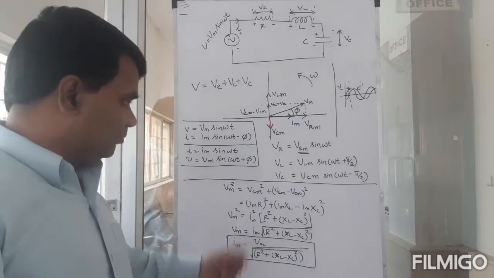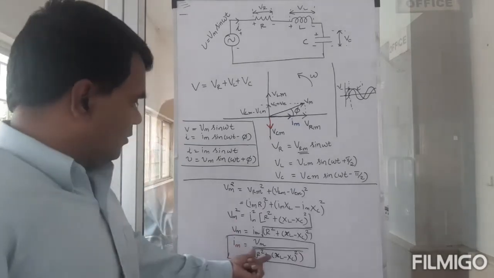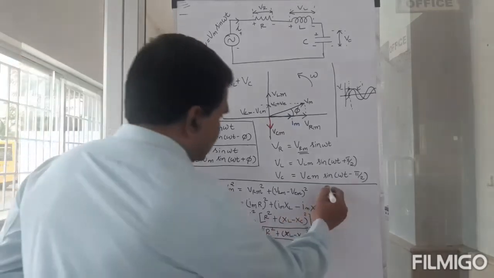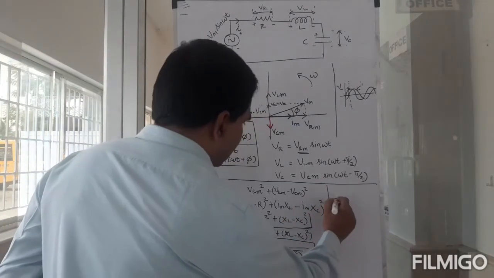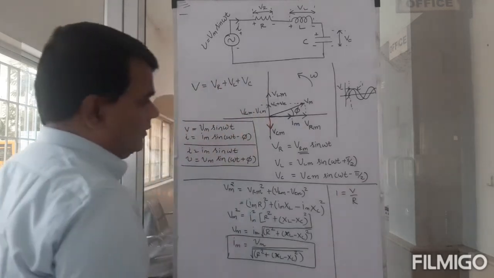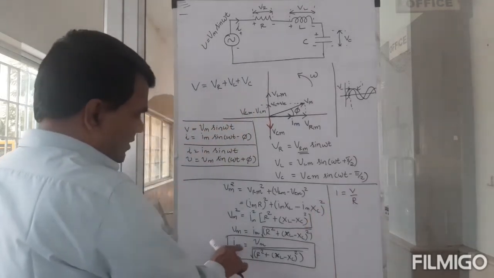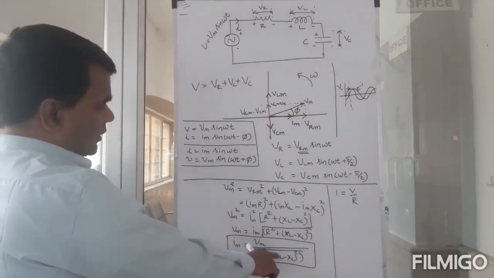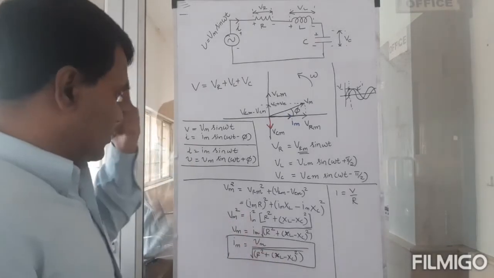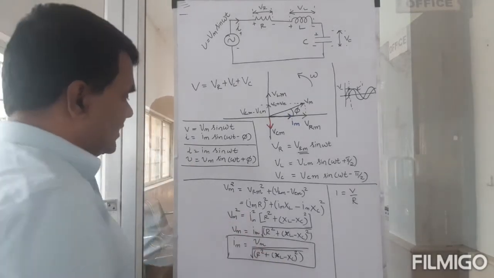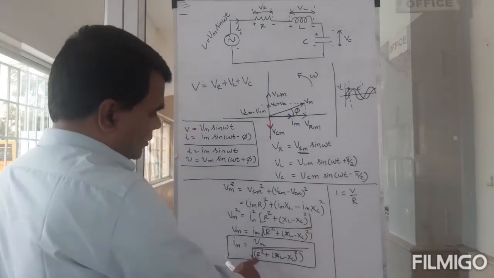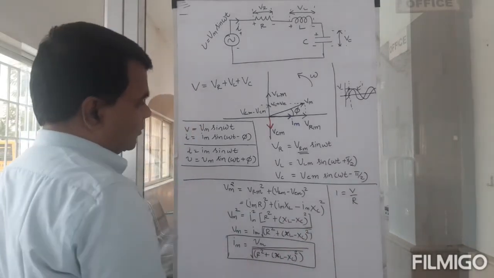So what is it? What does it remind you of? You see, if you have I is equal to V by R, right? So your Im is equal to Vm by root of R squared plus XL minus XC whole squared, the square root. So, which means that this must have the units of R. That makes sense too, because we are squaring it, then you are also taking root.